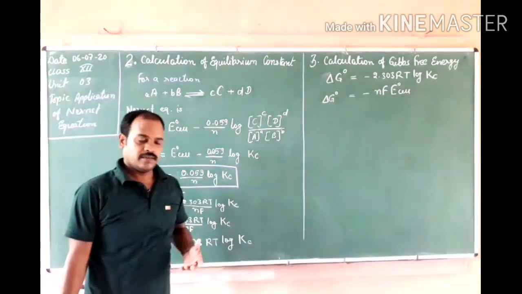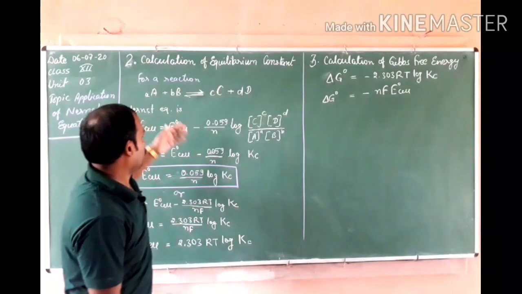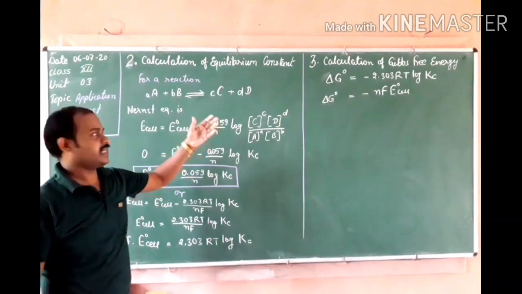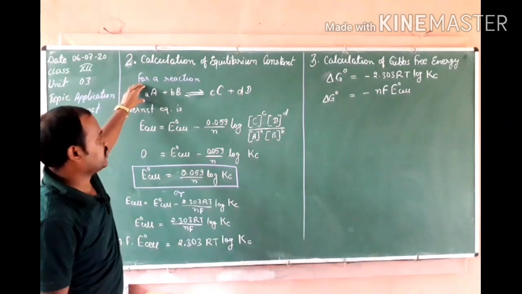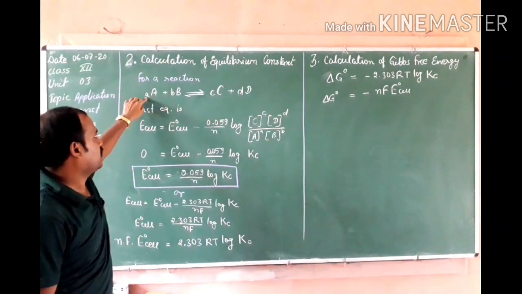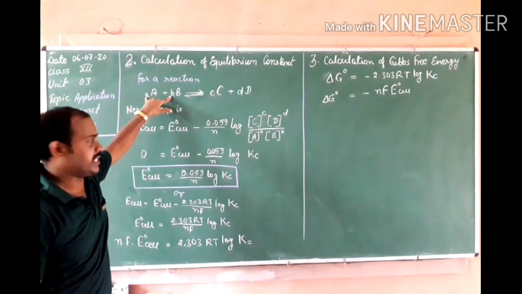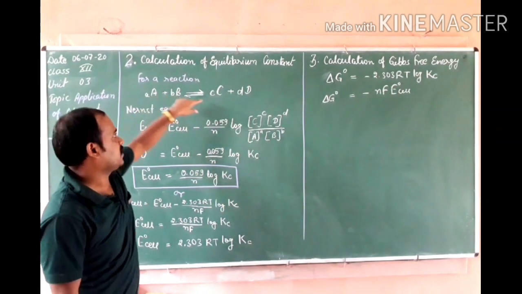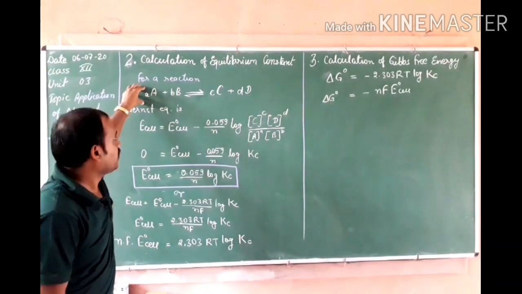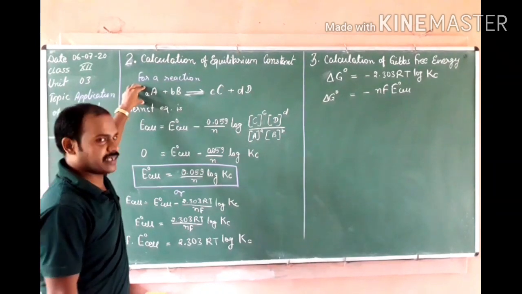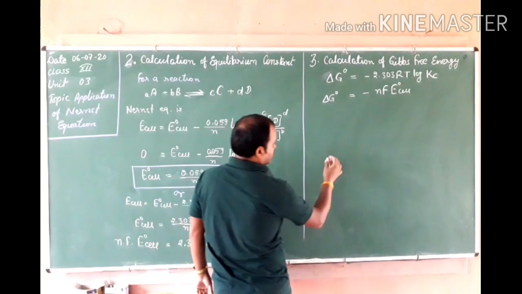As in class 11, we have studied what the equilibrium constant is. So let's discuss the equilibrium constant, and later we will discuss the application. So for a general reaction, that is A plus B, where these are nothing else but stoichiometric coefficients, A plus B form C and D. For such types of reactions, see here how we can write the equilibrium constant.